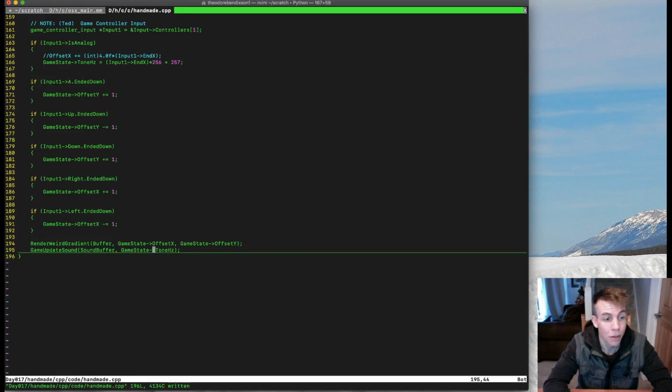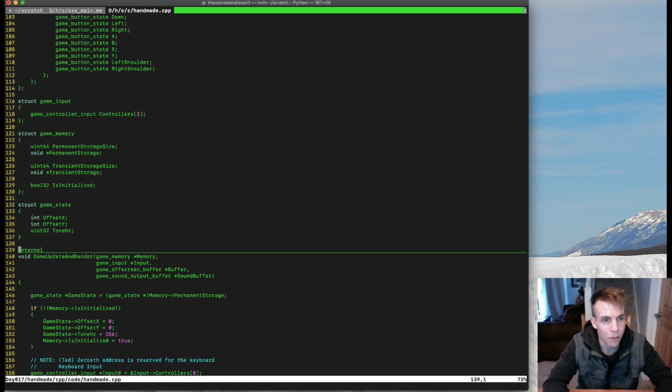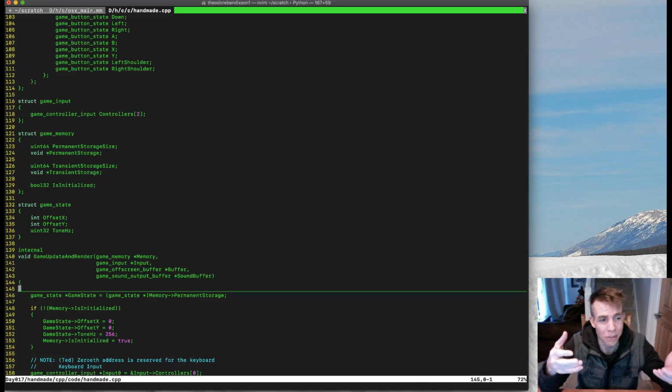Okay, so that's good. That ought to work, and at least in terms of how this is going to work in the cross-platform logic, I think we've got everything set up. And remember, all that we've done is we've said, okay, it's a little bit problematic that the offset X, offset Y, and tone hertz are just these local variables inside of this function, right?